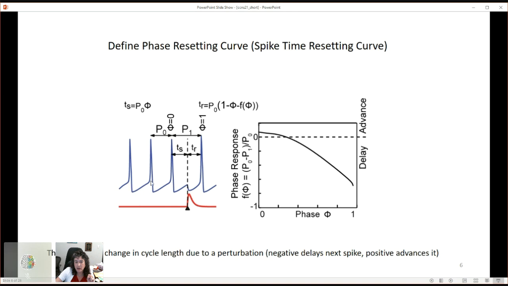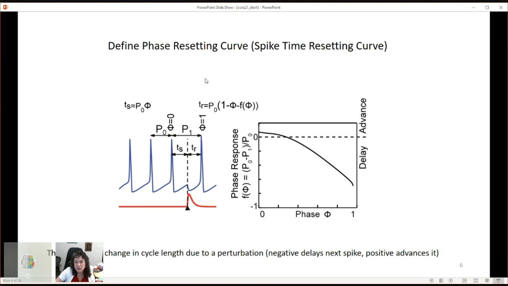So this is a regularly firing neural pacemaker, a single spiking oscillator, and I'm going to give it a perturbation in terms of synaptic conductance. So this is what happens if one neuron or a group of neurons in the same network were to fire. How is that going to perturb the activity of the first neuron? I guess I said we're defining the phase at the peak as 0, the phase at the next peak is 1, and then the phase is increasing throughout the cycle. Here I'm hitting it at about a phase of 0.5.